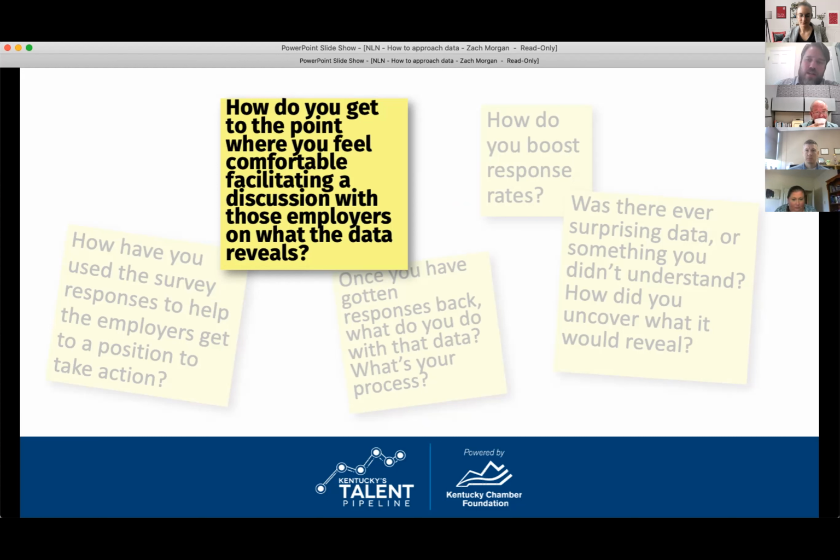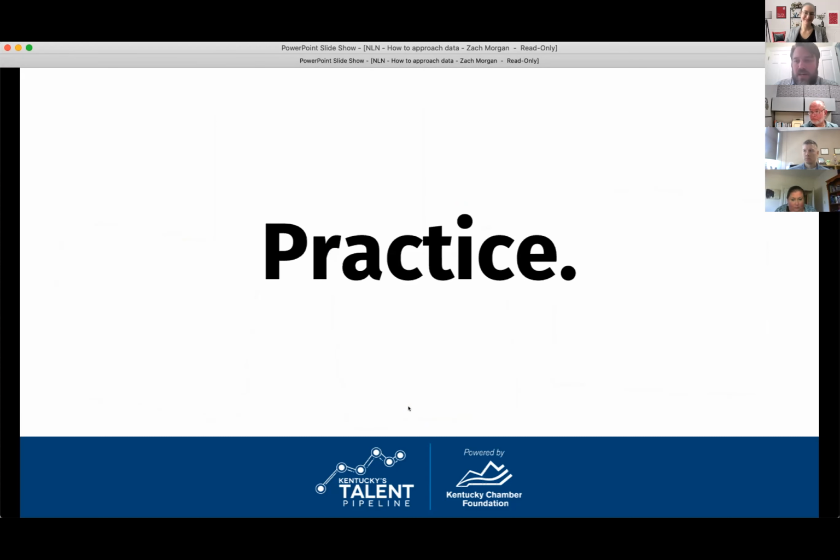I'd say that the one key difference between data meetings with the collaboratives that went well and those that went poorly is, next slide, please, practice. You've got to make sure that when you're going into that meeting, it's not the first time that you have talked about that data. And so the ones that went well, I had a chance to review and rehearse that information and the way that I was going to present it and talk through it and facilitate the discussion. Rehearse that with one of my supervisors. So early on was Lakeisha, and then currently Sarah Tracy.